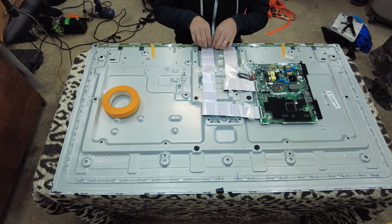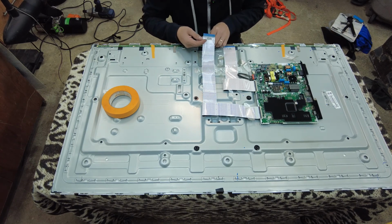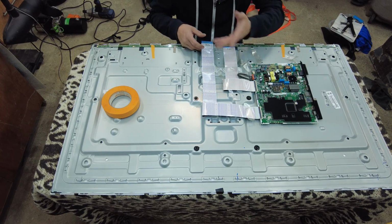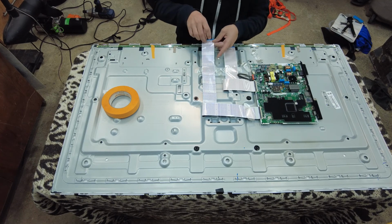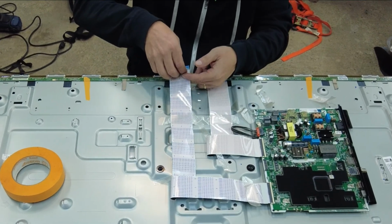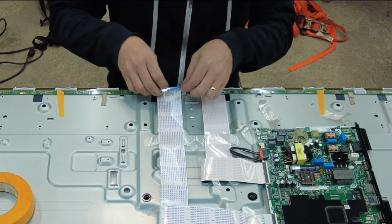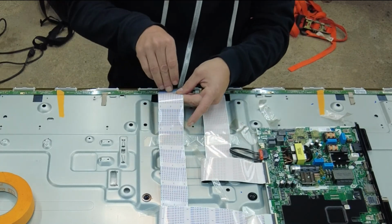All right, if you guys notice here, to get these in, 99% of the time, if you put it back together and you have failed picture or lines in a picture, it's because your ribbons weren't installed correctly. So on the ribbon, we're going to try not to touch the little gold contacts on the bottom, but on the ribbon there's this little blue piece that you can lift up. It's like a little stiffener, and you can use that to actually drive it back into the slot.